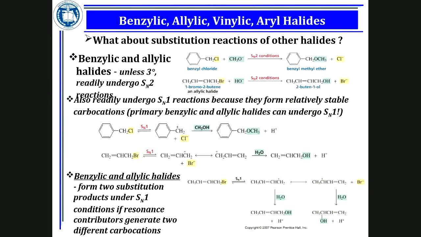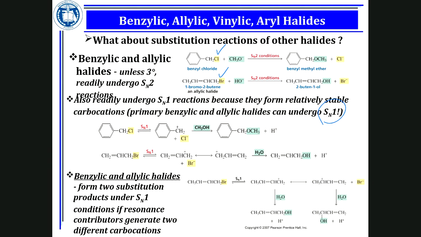Okay. Benzylic and allylic, they will go through SN2 type reaction. So benzylic and allylic, if they're tertiary, it would always be SN1. But if it's primary, it's going to go SN2. So primaries, SN2. If it's tertiary, it's going to be SN1. Now, I guess the question is what's going to happen if you have a secondary.